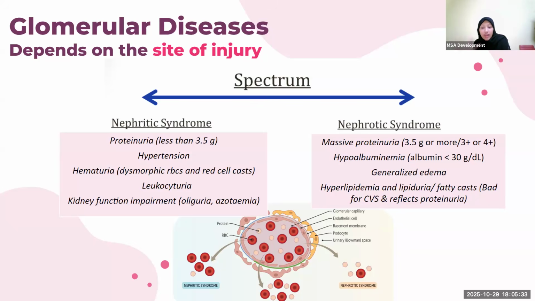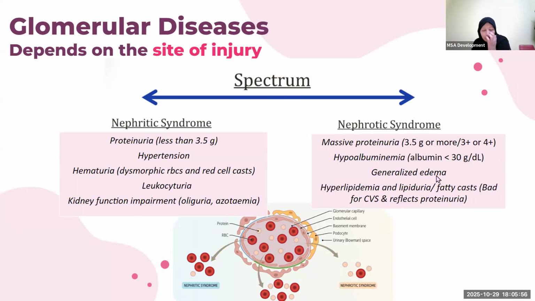Now that the proteins are lost and the body is in a state of hypoalbuminemia, it's harder for the vessels to keep hold of the fluid and the blood. So there will be loss of fluid into the interstitial space. Loss as in it will cause accumulation outside of that capillary, causing generalized edema.